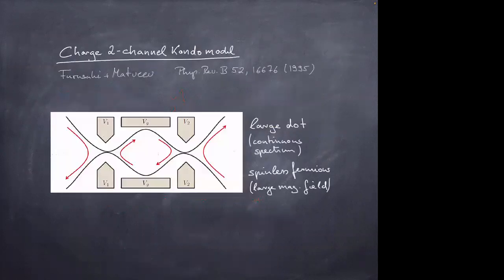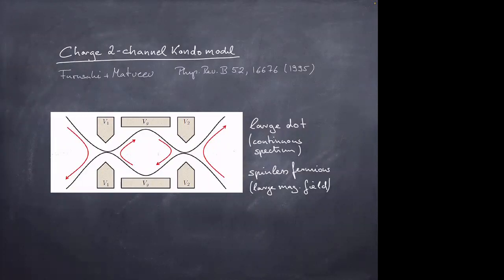Now, I also already mentioned that even though I talked about spin so far, we don't have to take this spin too seriously. The requirement to observe this Kondo physics is in fact not to have a spin degree of freedom, but to have a two-level system in general. So Matveev came in the mid-90s to propose a version of the two-channel Kondo model, which they call the charge two-channel Kondo model, for reasons that will become clear in a second, I guess.